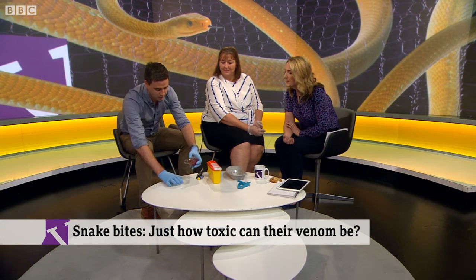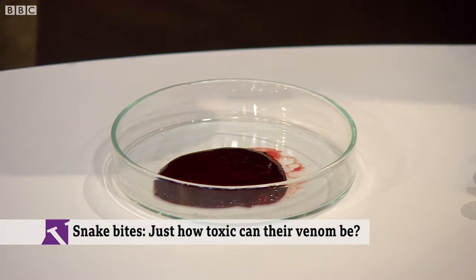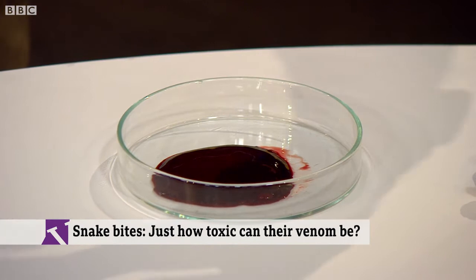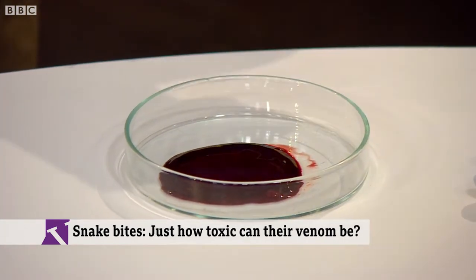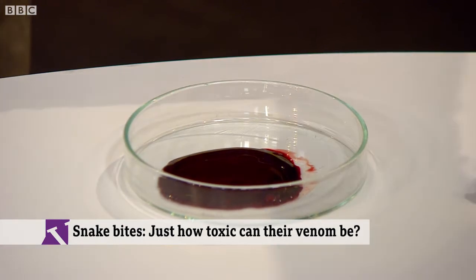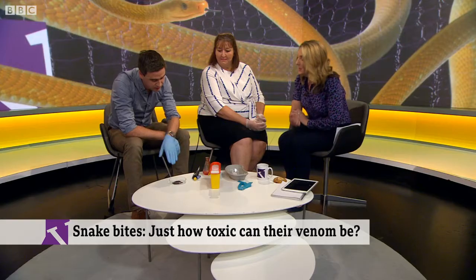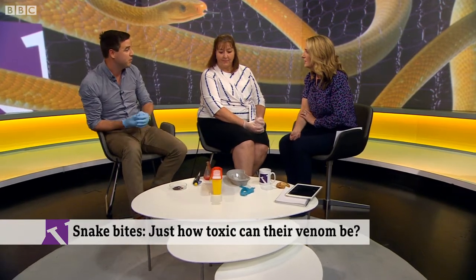And then if I pour it out here, perhaps you can see now the effect that has happened to your blood. It's turned into this really large jelly clot, thick and gloopy and jellified as opposed to being liquid. That's right. So the venom activates lots of different clotting components in your blood. Within seconds. And this is about 1/100 of a gram of venom from this snake, so a tiny, tiny amount. Oh, my gosh. And you get this really startling effect. And this kind of emphasises how potent snake venoms can be when they bite people.